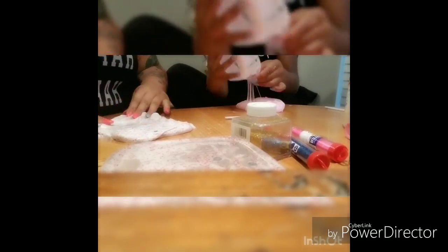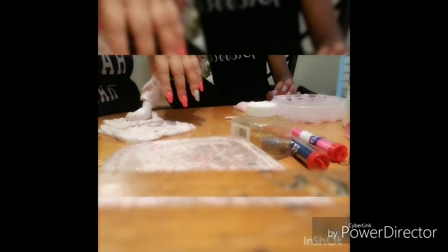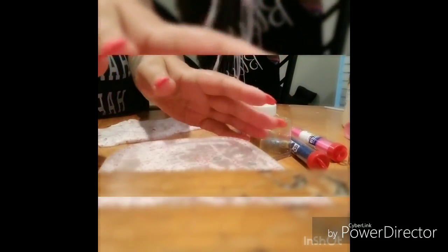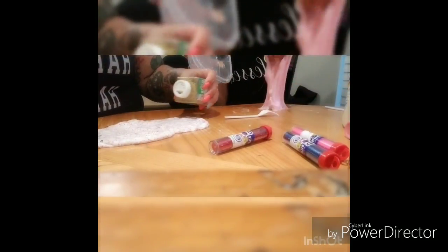Mine doesn't stretch like yours. Yeah, and yours doesn't need to be sticky like mine. Mine is not sticky, but so you want yours to be more stretchy? More stretchy kind of means more sticky, but it's not sticky. I don't want no stickier. Okay, it's already stuck to my fingers. I'm just trying to figure out how to get it off now. So guys, I'm just getting that mic. The extra slime. Maybe I should put a little more glitter. Maybe I should put some gold glitter.